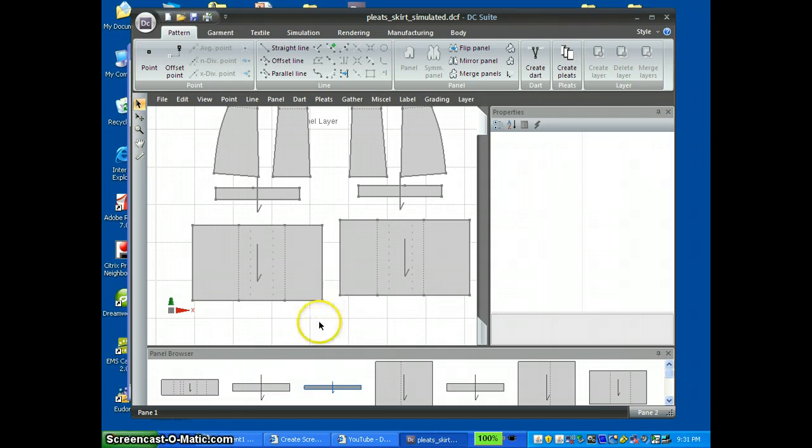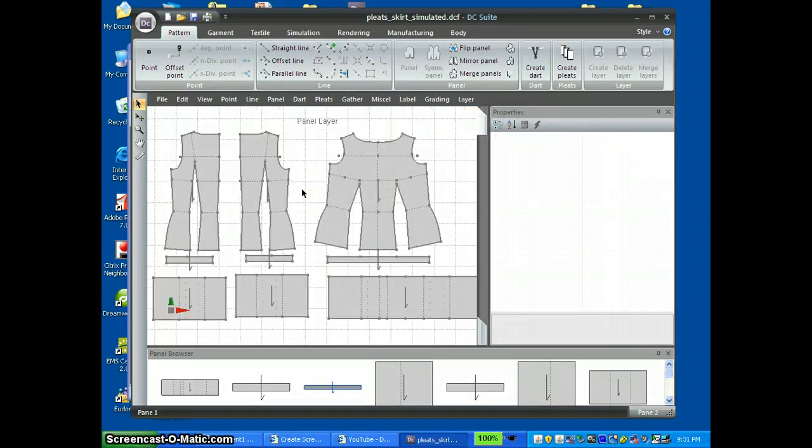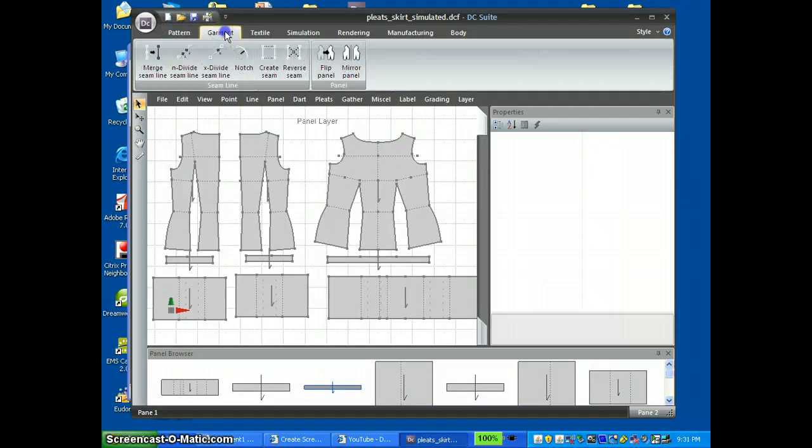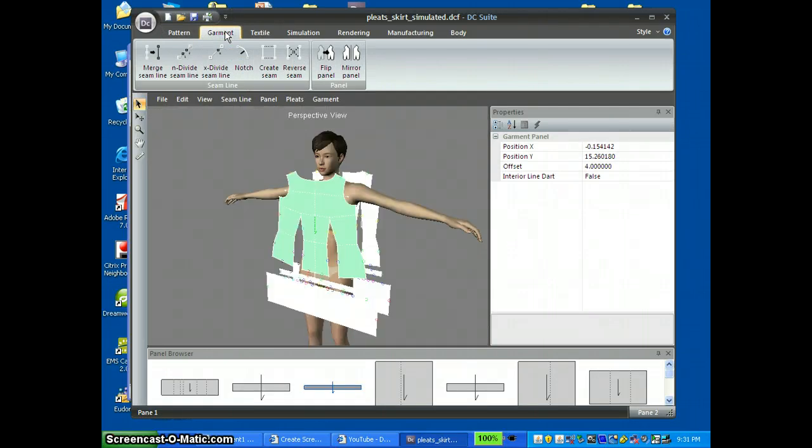Right now we're in pattern view, well, in the pattern tab in the panel view, I should say, and here is a slightly more complicated pattern than the one we were working with before. Some interesting seams, some pleated pieces in the skirt, a little waistband. But I just wanted to point out all the different features here that you can use, in terms of creating darts or pleats or gathers or all kinds of different features you can do. So that's pretty exciting.